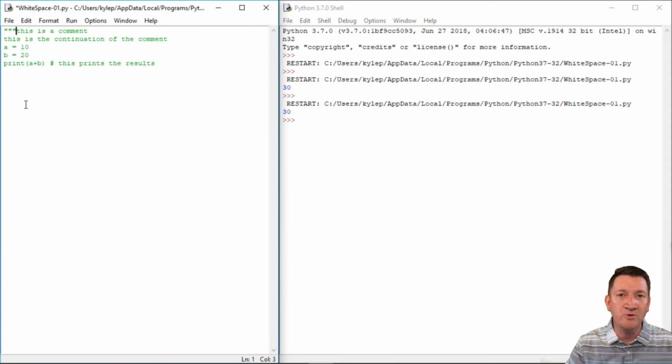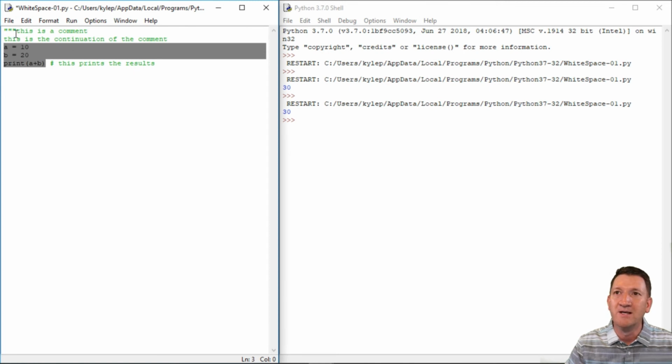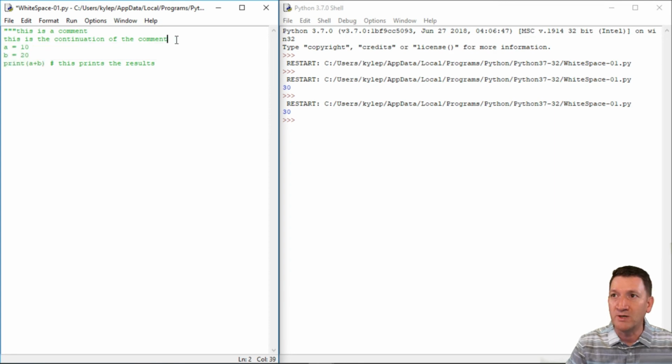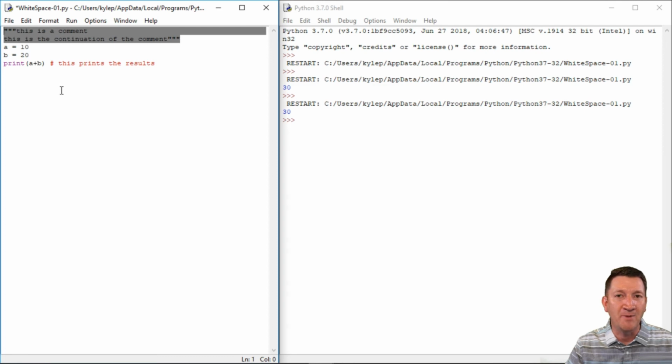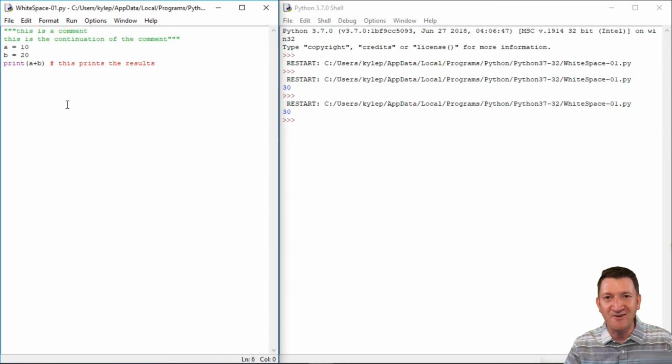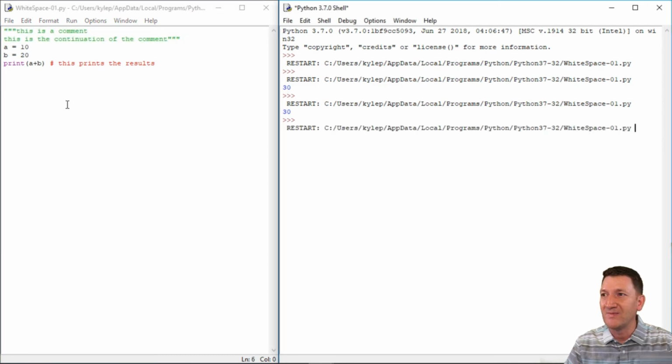See how it turned it all green? Well, I don't want everything to be green. This should be regular code. This should be a comment here. So I start it with 3 double quotes, and then I end it with the 3 double quotes. And now that's a multi-line comment right there. Let's just save it and run it just to test it. And there's my 30 again.